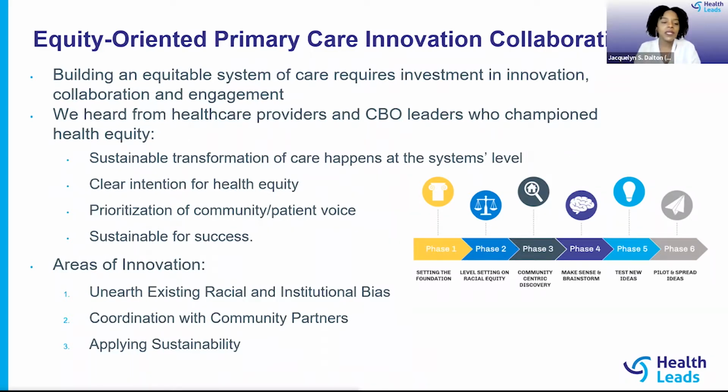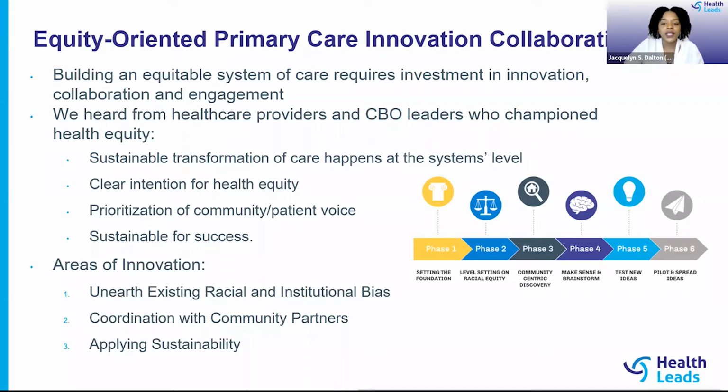We knew that building an equitable system of care requires investment and innovation. We did not want to build on an already broken and convoluted system and make it even more confusing. So we wanted to take a method of innovation to go forth and redesign a whole new system. What would that look like on a small scale? Collaboration, involving all the essential players who need to be involved in this decision-making and redesign, including patient and community partners. So we also needed an aspect of engagement.